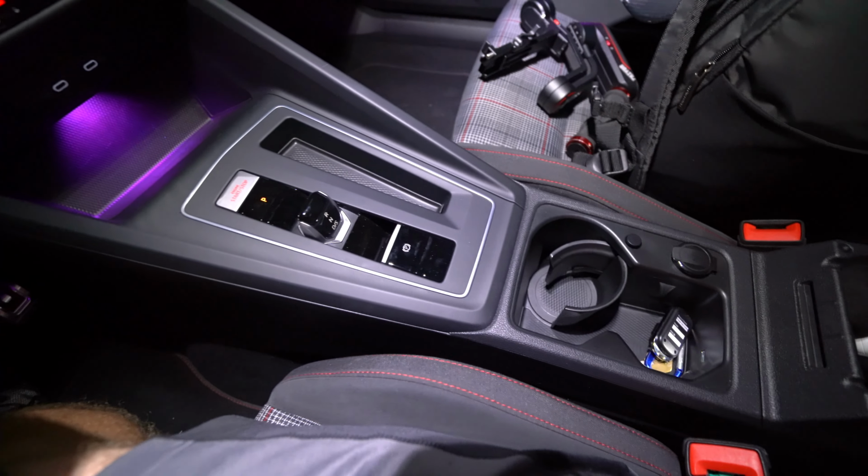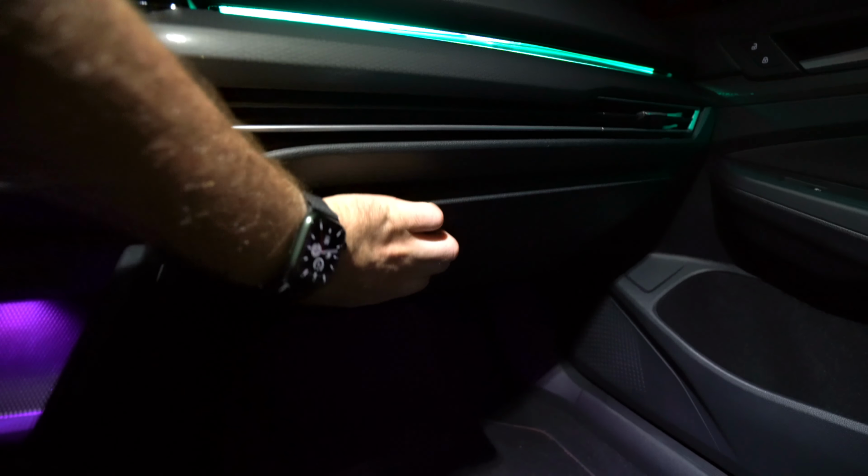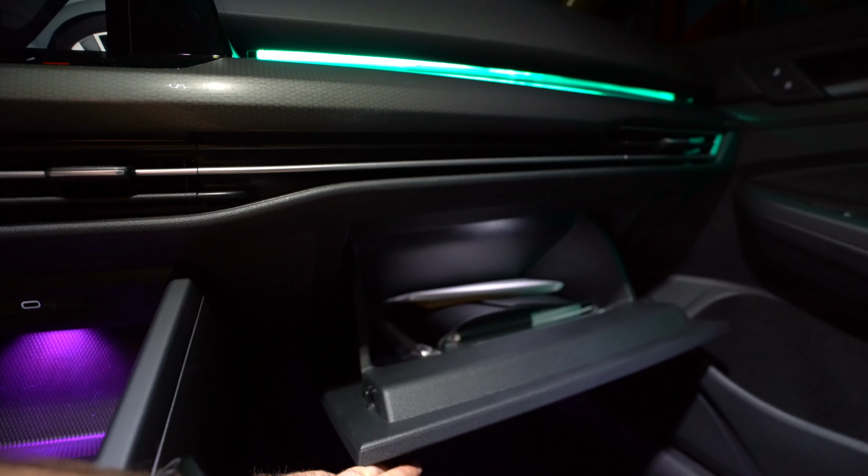Then coming down, we've got more ambient lighting in this wireless charging bin right here, and wireless charging is actually standard here. Things get pretty dark coming back, but you do get a nice little light in your cup holders. We have a flip up armrest. Let me show you all of this. So this is the layout right here. What do you think? In the glove box, we have a light inside of there. There is an automatic dimming rearview mirror. It's actually a frameless mirror, so there's a section of it all around that doesn't actually dim. But overhead, take a look at these.